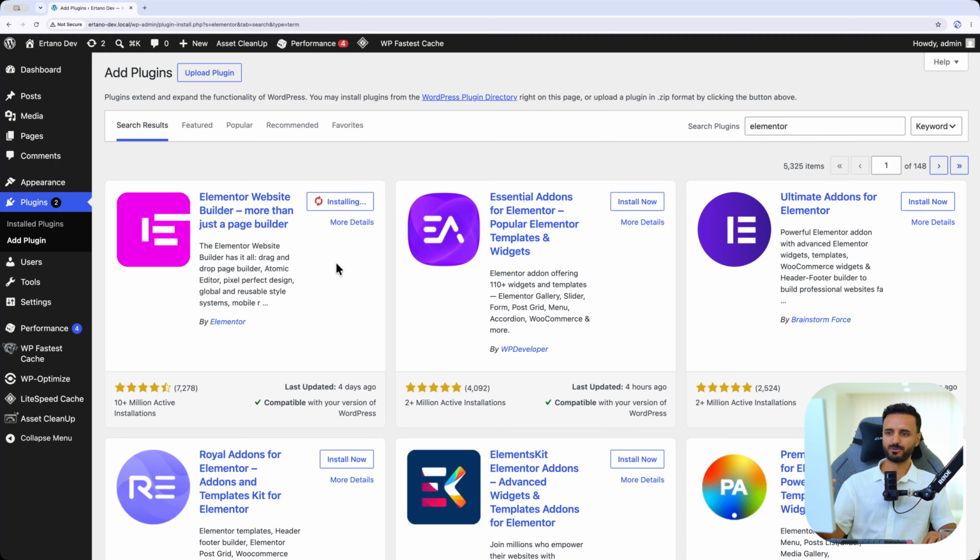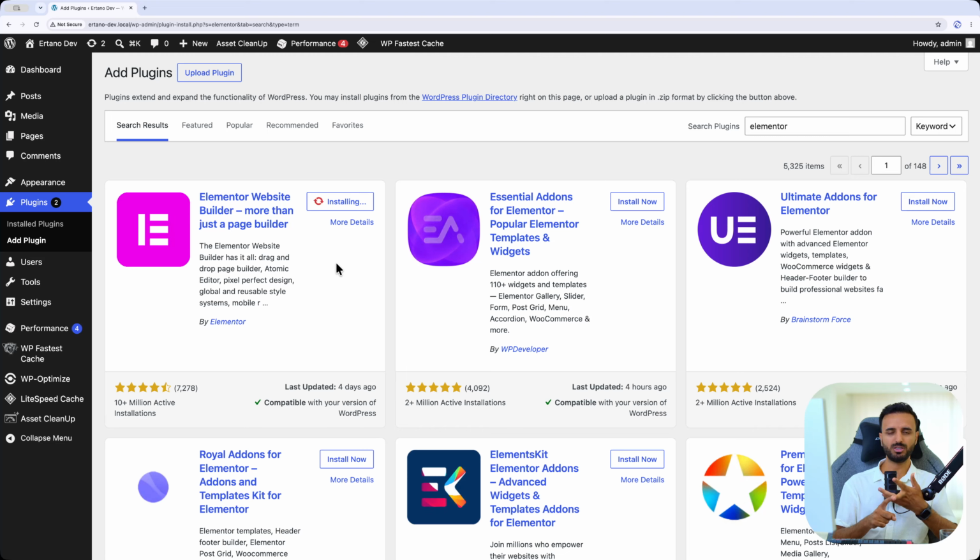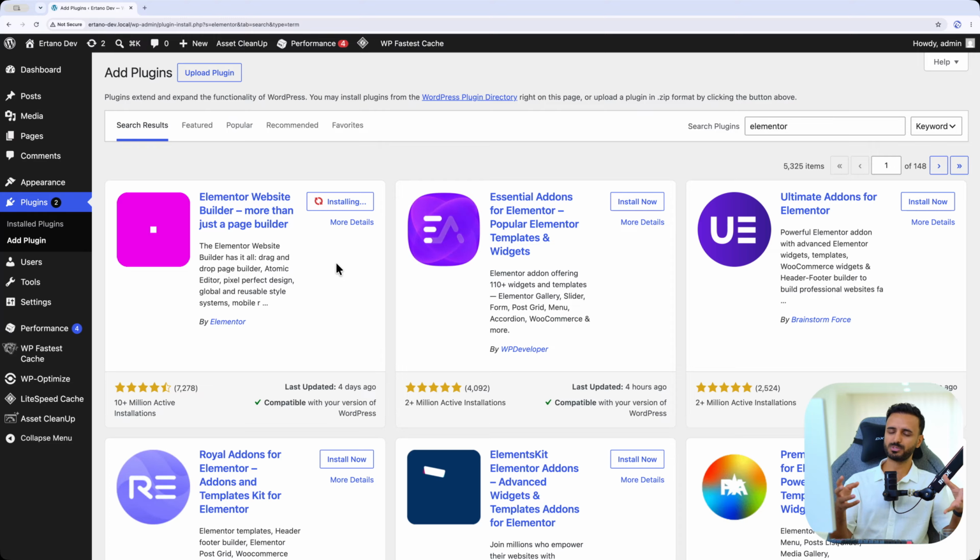But I think there were two models of elements. The first model was the simple elements, such as title, image, SVG, the simple elements that every website will use, which are included in the free version.